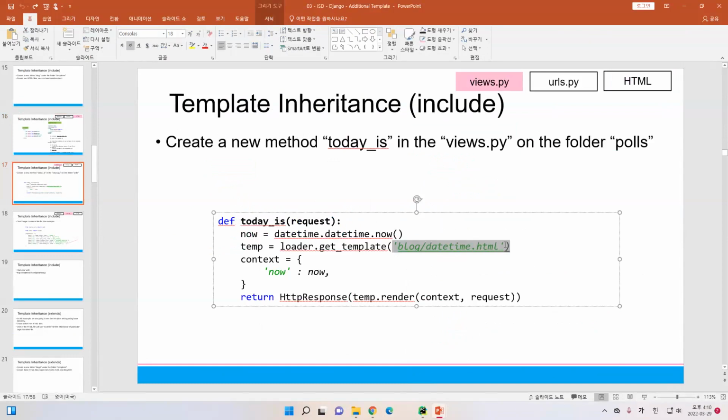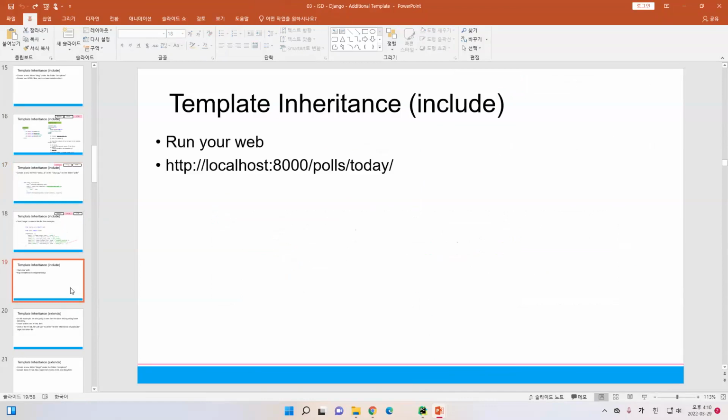So you will not call nav.html. The nav or navigation.html is only a kind of template, and it will be called by the datetime.html. Okay, so that's the first one, about the include.